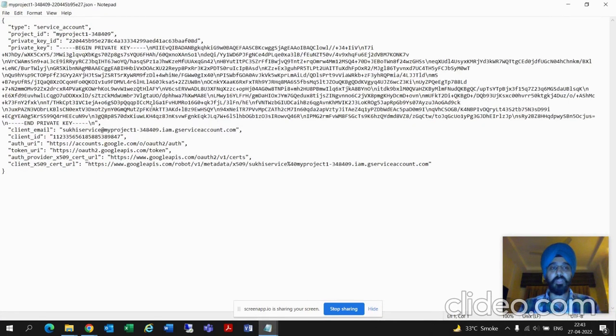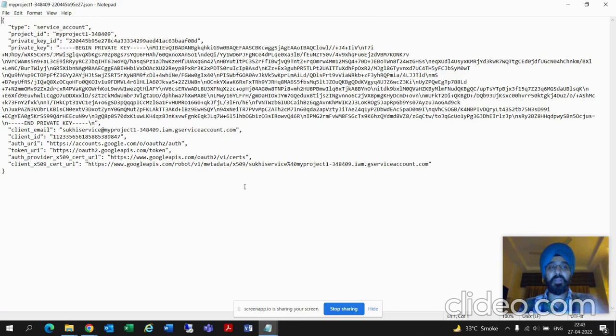This is what the JSON code looks like. Now, please understand, you don't have to write this. This is automatically downloaded from the Google Cloud platform. Now, what is this? If you've seen my last video, there I explained that every language has a rule, and there's a specific syntax in which you write. That rule is called a syntax, and every language has its own syntax.